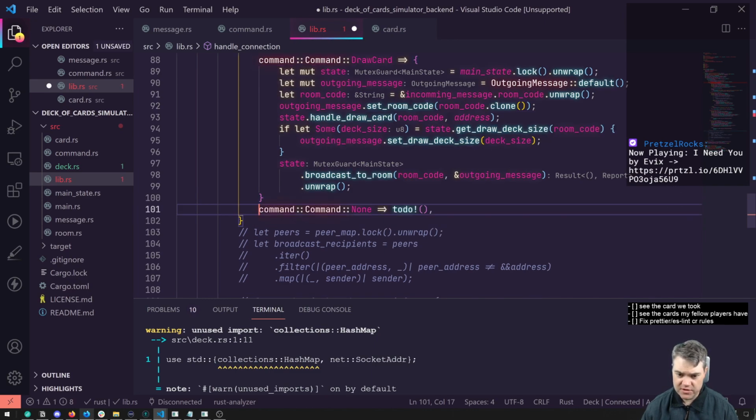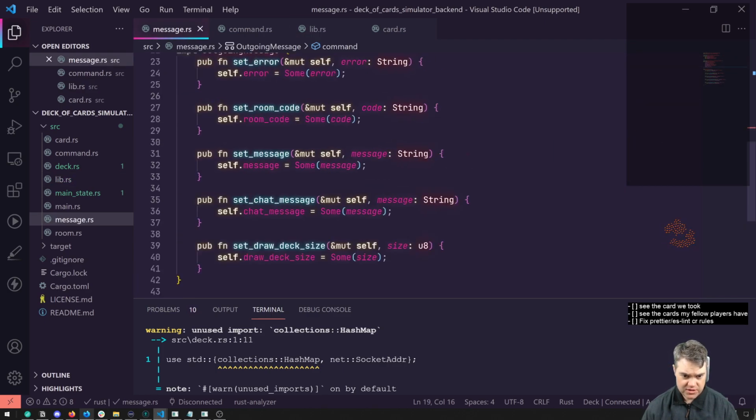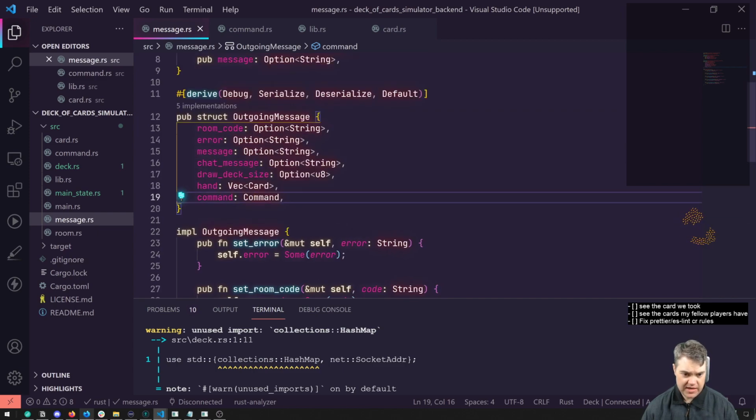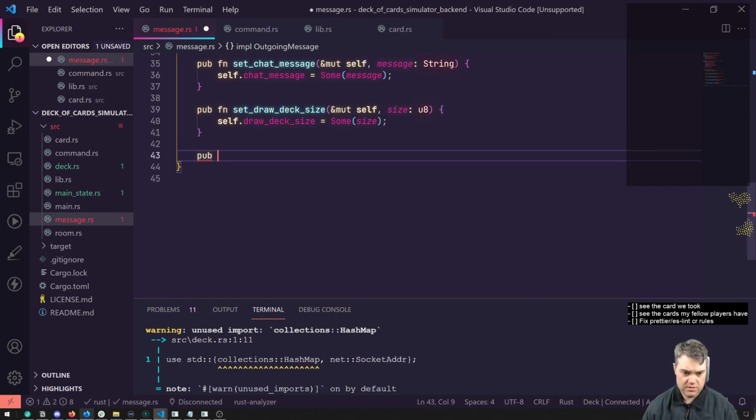We need to fill the match arms, and none is essentially a no operation, but it allows us to set what these are. Now for the outgoing message, we need something to update the hand and the command. So set hand.